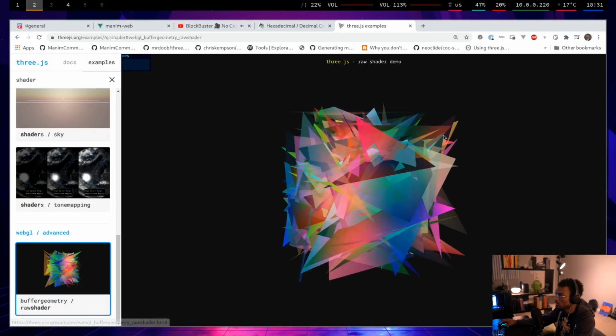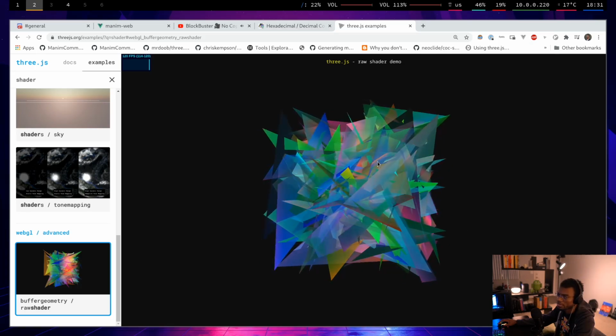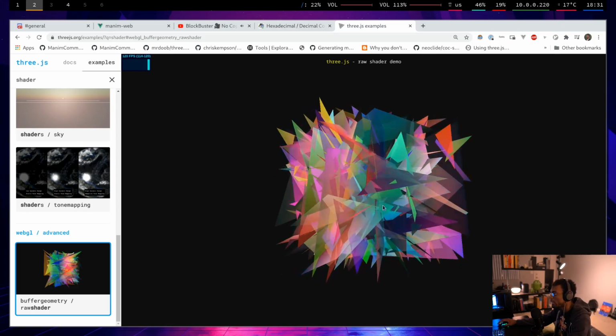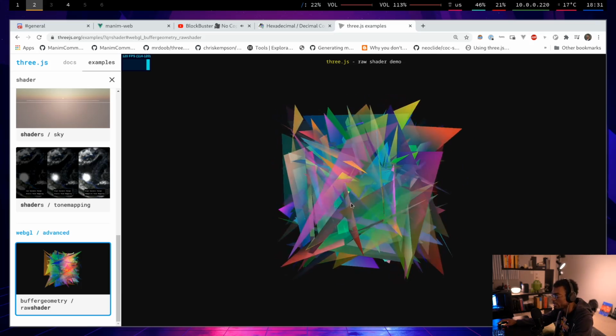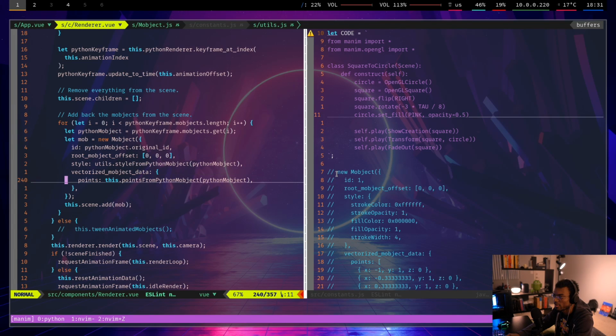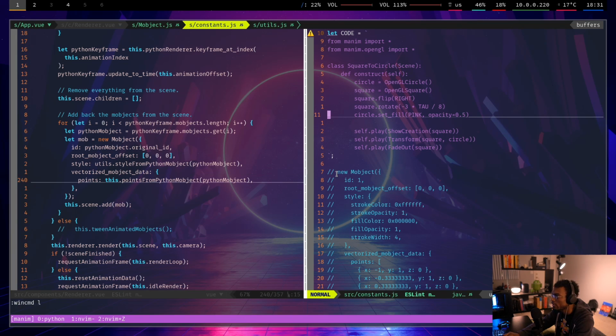Oh. Like this. Maybe that example doesn't tell you that much, but basically everything here is drawn directly with information from a shader, and it's possible to do the same thing by just reading this point data and putting it through a shader.